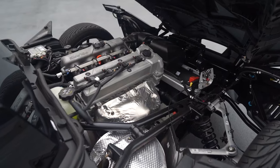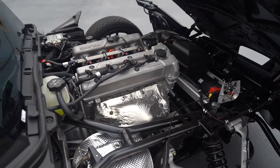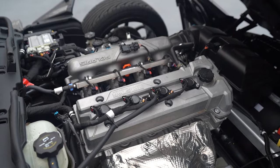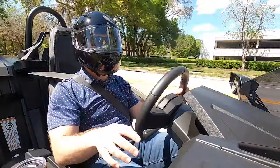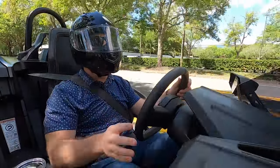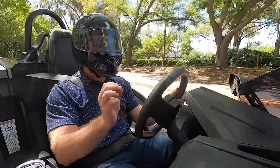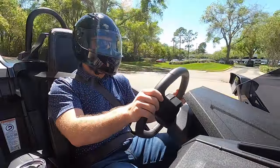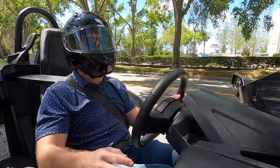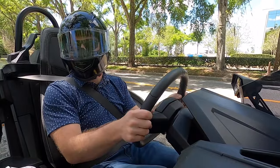Polaris used to borrow a General Motors Ecotec engine with a turbocharger, but they've now decided to use their own Pro Star engine. It's a two-liter four-cylinder that develops 178 horsepower in the base configuration, but since we have the SLR trim we've got a more meaty 203 horsepower. That doesn't sound like a lot, but this car only weighs about 1,600 pounds — over a thousand pounds lighter than a Honda Civic Si — with actually a little more power. Polaris says zero to 60 takes just 4.9 seconds.